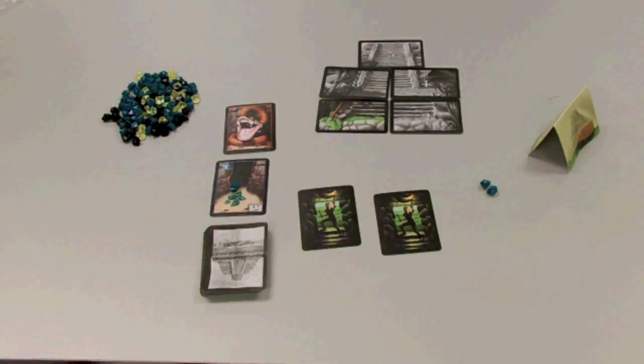Now, if another trap pops up, and it is also a snake, anyone who's left in the temple loses everything that they have gained during this venture into the temple. If a trap card pops up with a different picture, you can still press your luck and continue on. This is a game of taking risks. So we're going to go on to a third play.